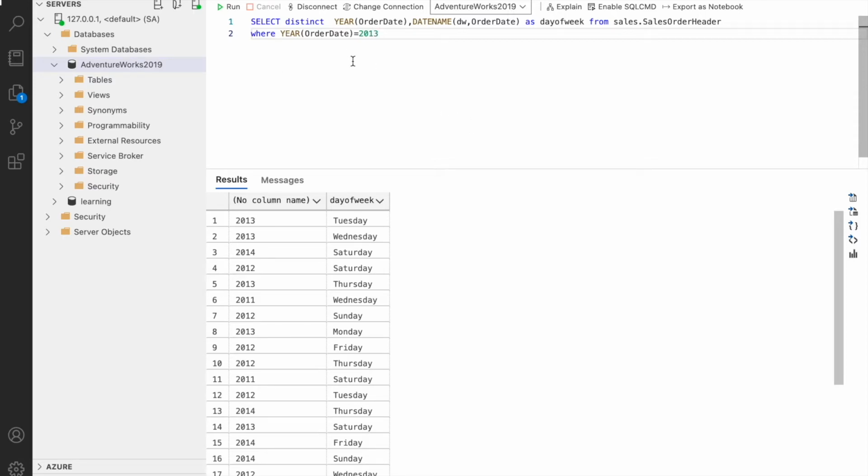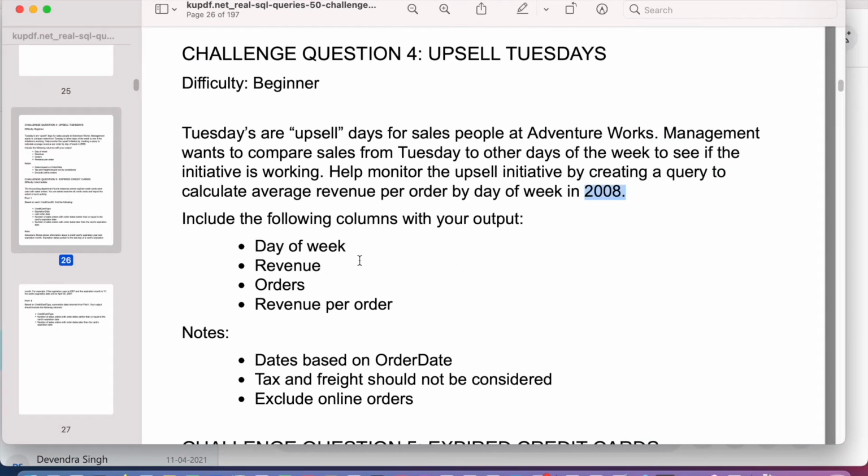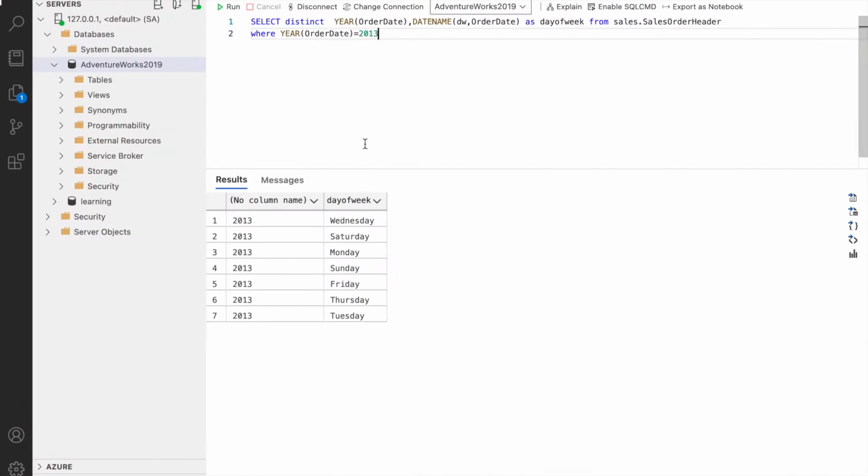Okay, now we could get all the day of week. So now, if we just do the select star here, we'll get a lot of rows, right?